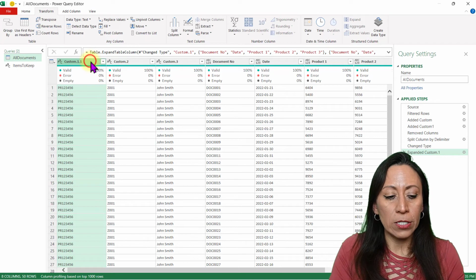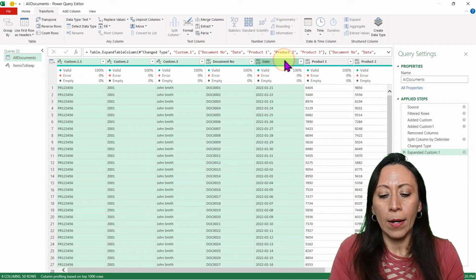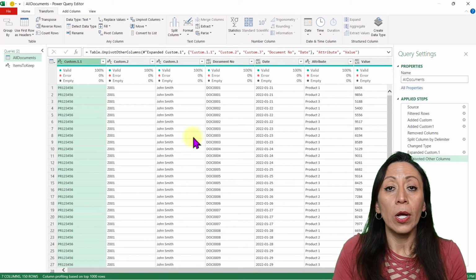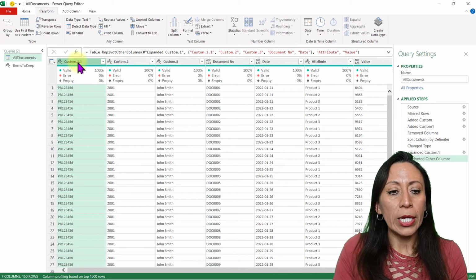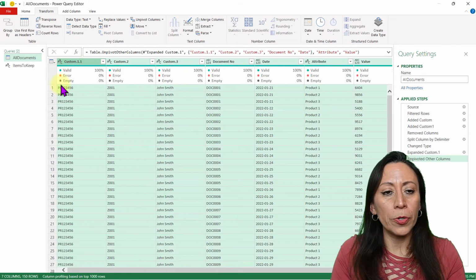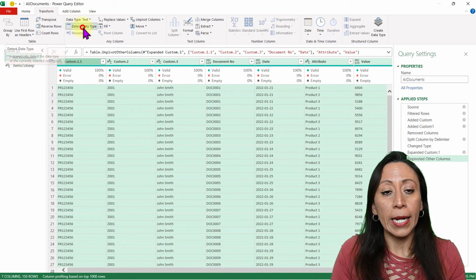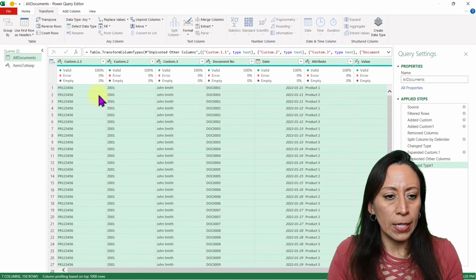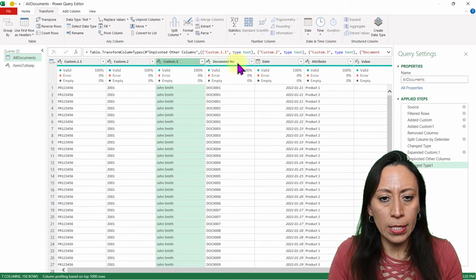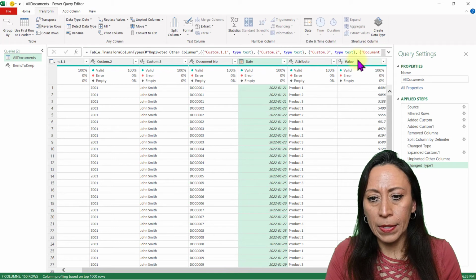So I'm going to select my first column, press and hold the shift key, and select date. I'm going to right click, and I'm going to unpivot other columns. So this is almost ready to go. I need to change the data type for the whole table. So I'm going to select the first column, Control A, go to transform, and select detect data type, and I can see that perfect, everything seems to be correct. This is text, this is date, this is text, and this is number.